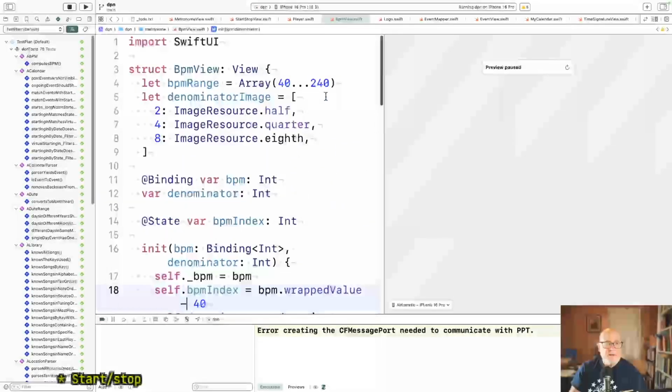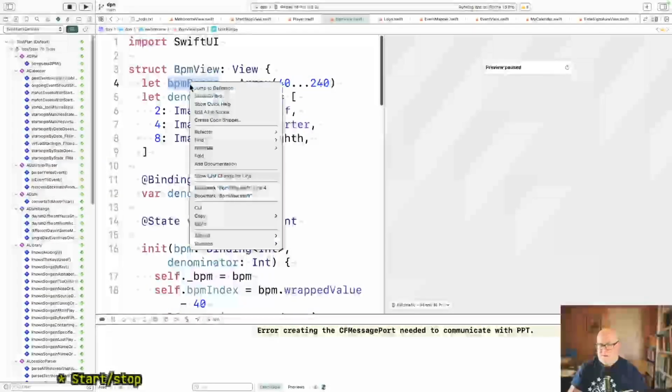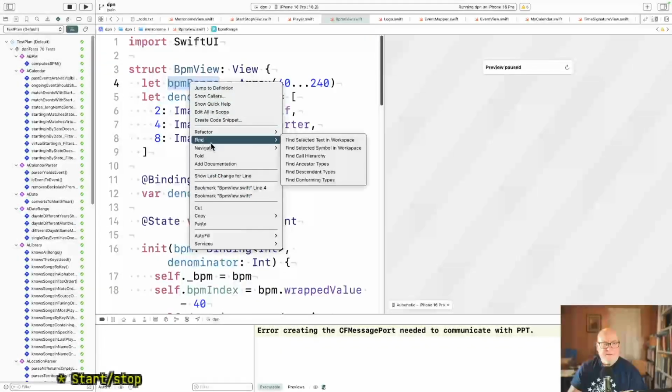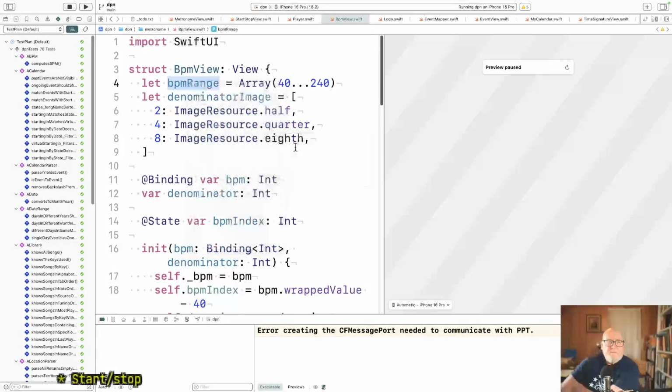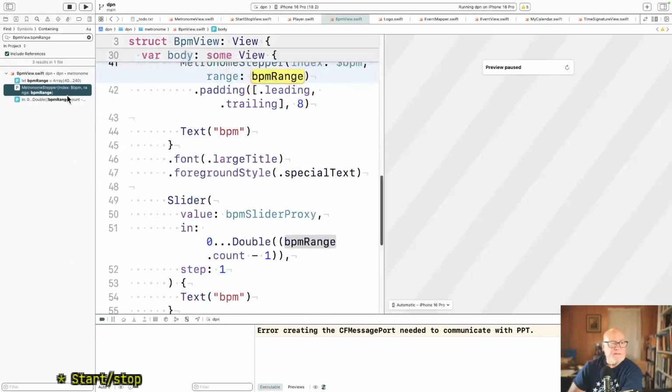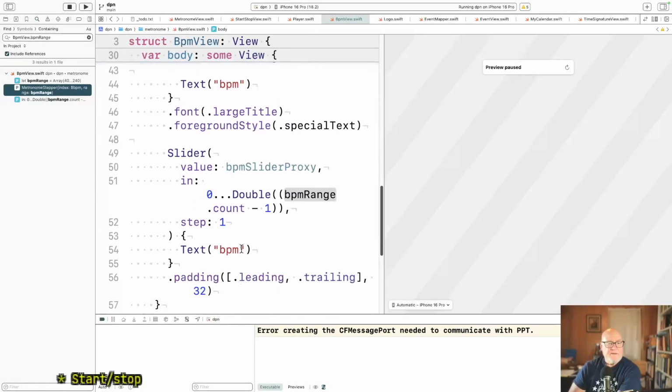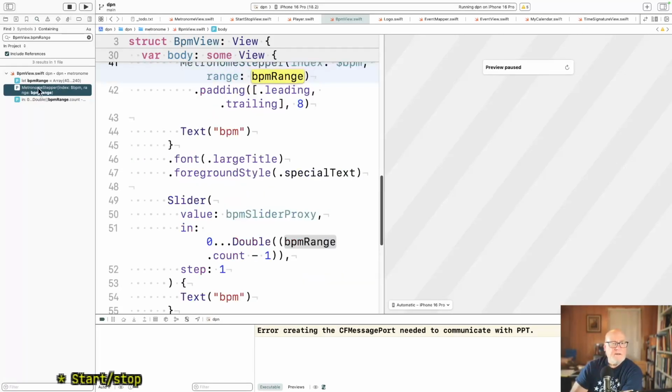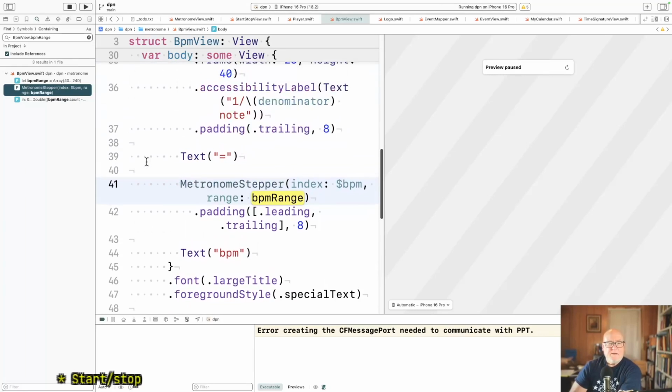I mean, it's not an array of. Oh, it is an array of numbers. Well, that's weird. Do I use BPM range as? Metronome stepper.